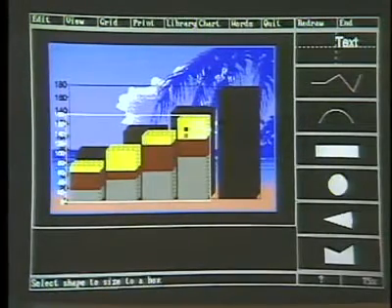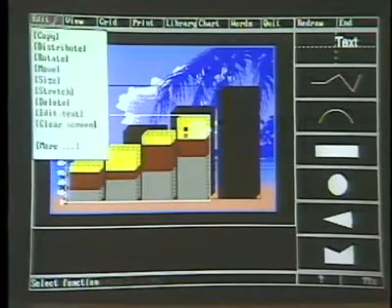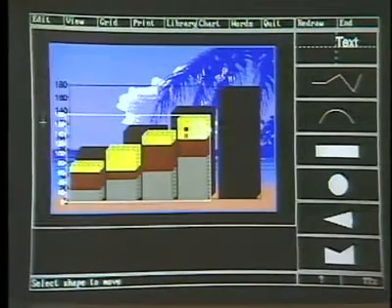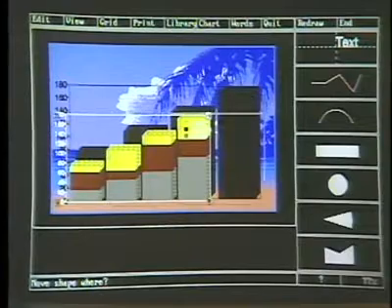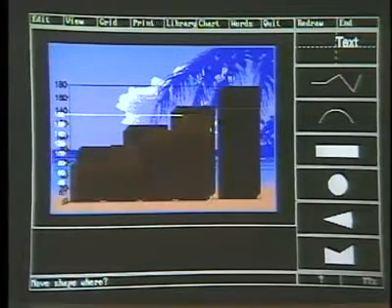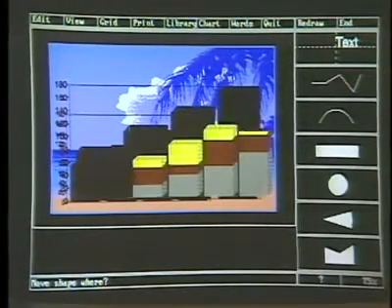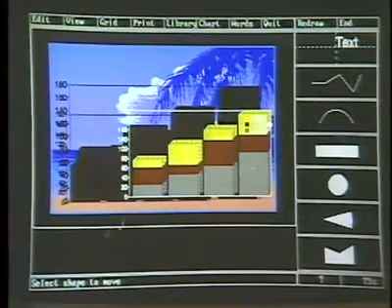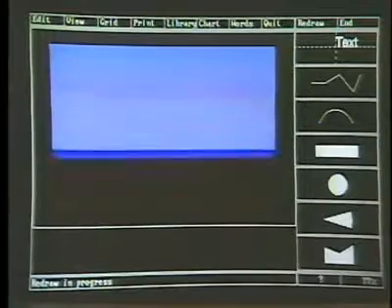Once I've done that, I can relocate the chart. In this case, I'll move it, edit again, move, point and click here, and I'll move it over to this side. And what I'll do is combine that with some text on the screen. In fact, first I'll redraw it just to clear the screen up. I'm refreshing the screen after I've moved things around and left holes where they used to be. And as soon as my image appears, and you can see that's a fairly complicated graphic, but it goes quite quickly. Let's go to text.